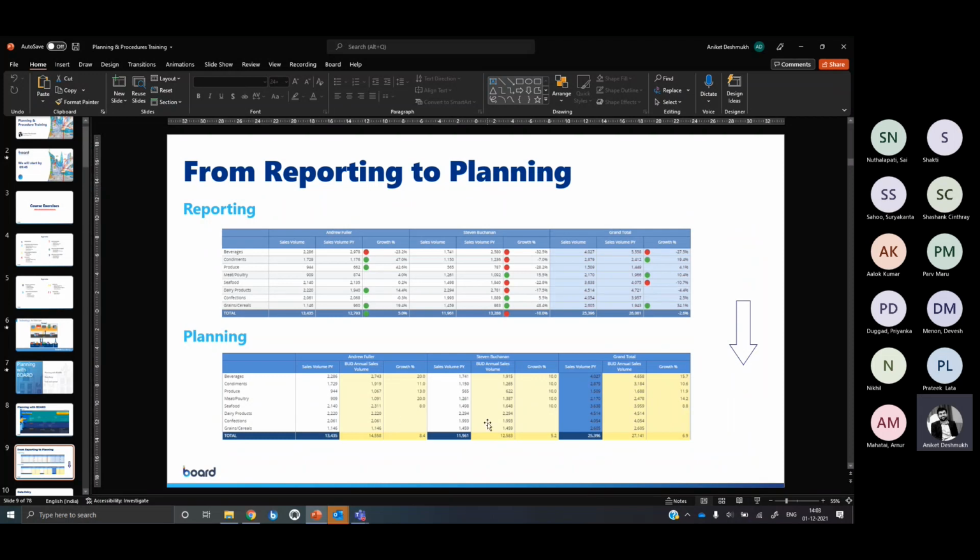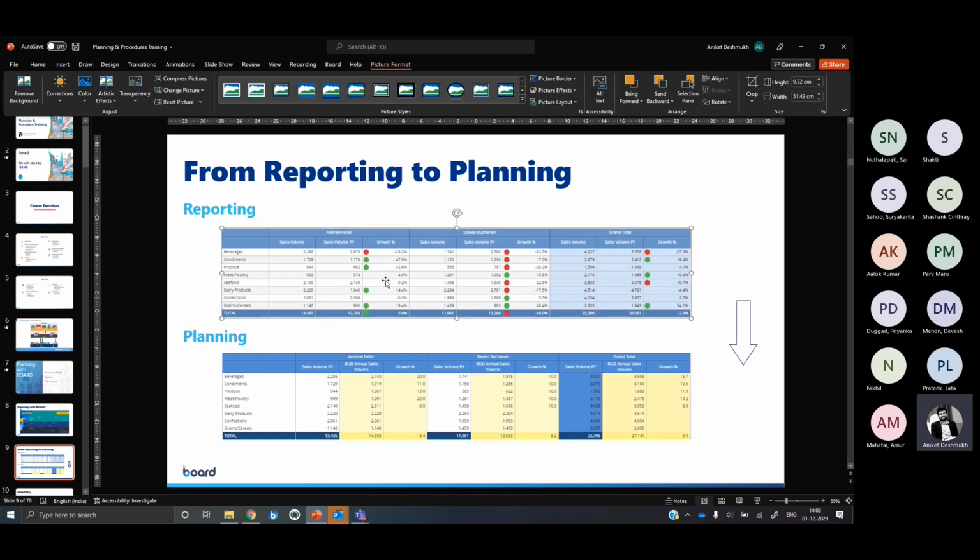with the planning module. Okay, now until yesterday we have seen that there are reports which we can create, where we can do conditional formatting, we can show some column algorithms and initialize some reports. We are not actually making any change in the numbers. So if there is one number available there, that number is sacrosanct. Nothing can be changed in that cell. But in the planning application, you see there are some fields which are enabled or shown in a yellow color, which means I can interact with the system and I can do some input in that cell.